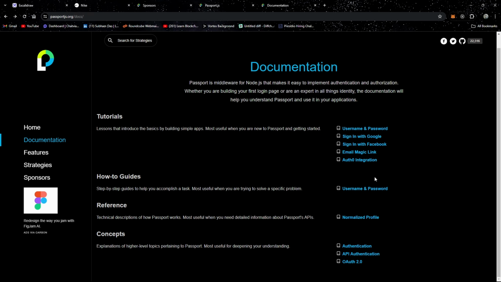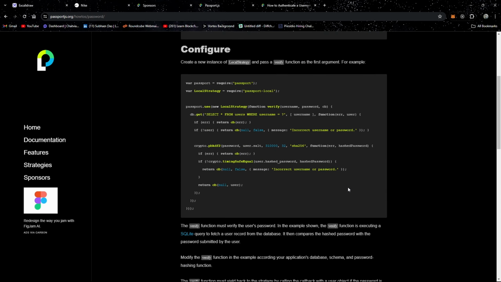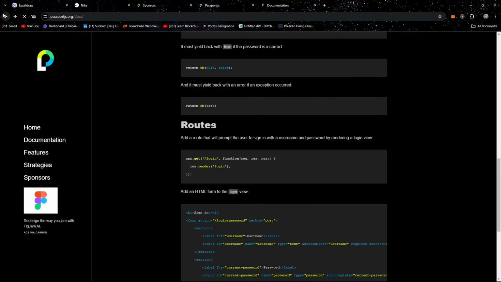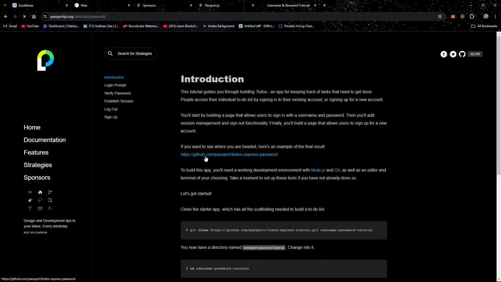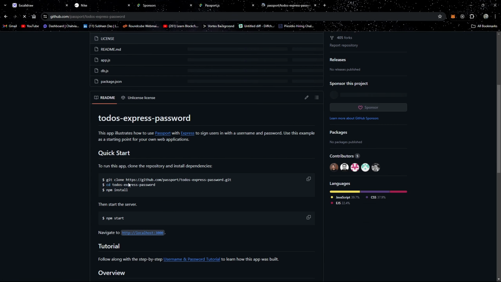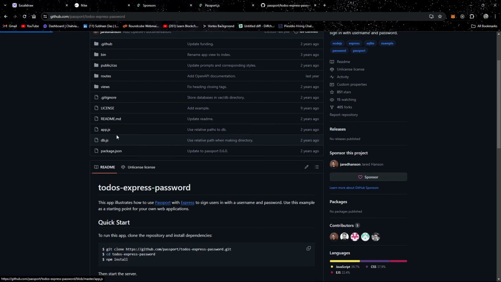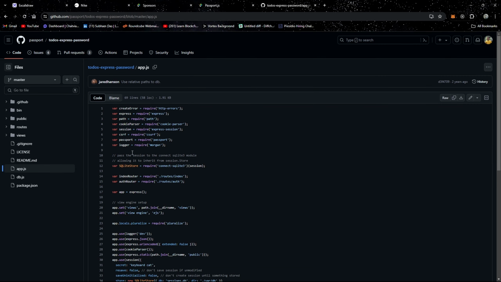I guess it will be up here in the app.js. Yeah, so here we need to import the session first, and for that we need to import the express session.